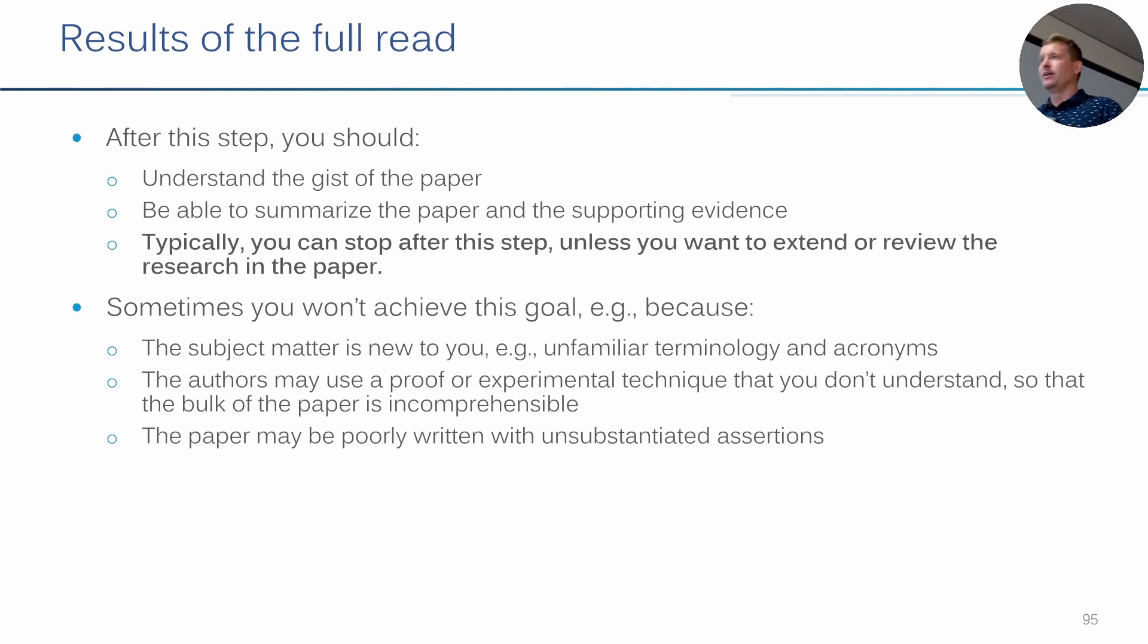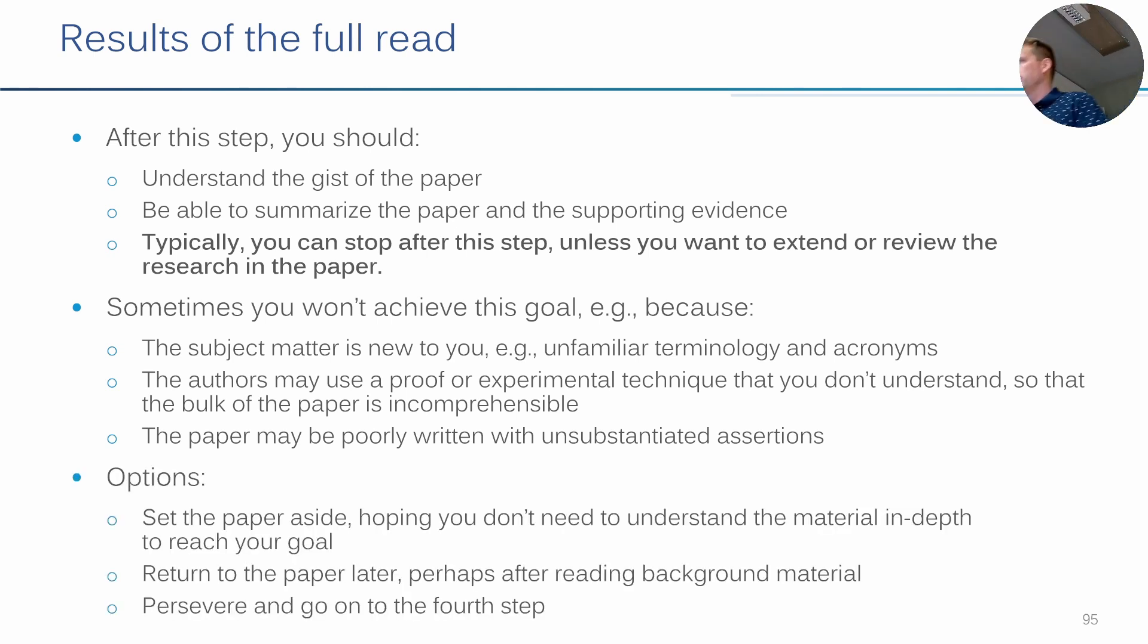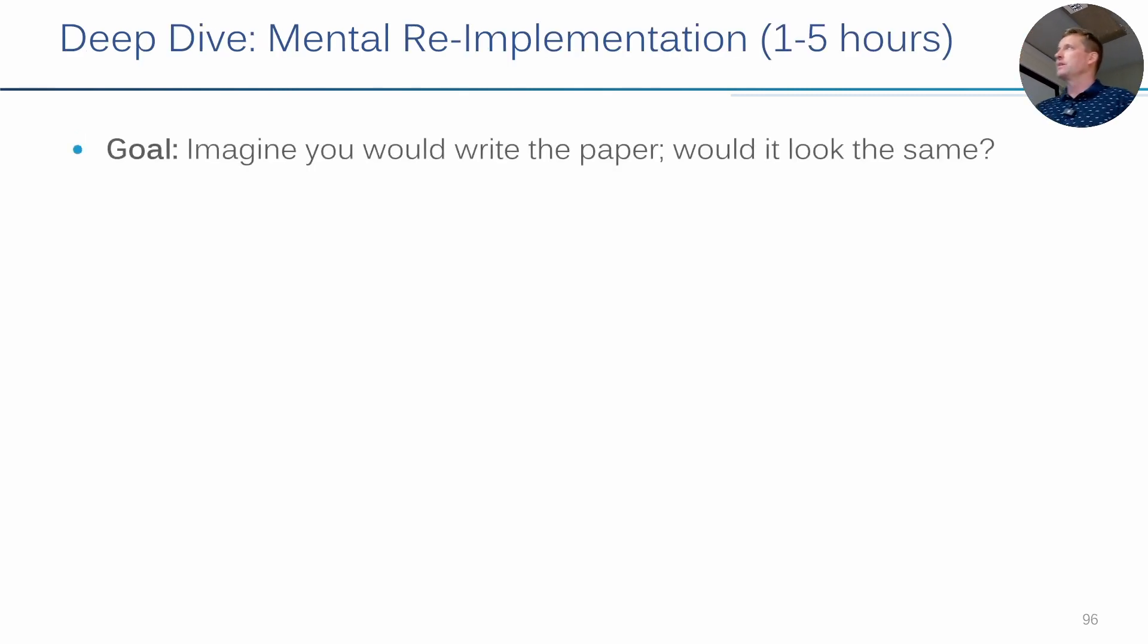Let's say for a typical term paper, also for a typical thesis, this is enough. You understand papers well enough after this step. Of course, there might be cases where you don't achieve it. It can be your fault, it can be the author's fault. What do I mean? Well, it can be your fault in the sense you just don't know enough yet about the topic, about whatever. You just don't understand things because you're lacking knowledge. Or you don't understand things because the authors did a sloppy job. So you have two options. You go and learn more, come back. Or you say, the authors did a crappy job, I'm not investing the effort. That's a decision you need to make then. As I said, pretty much two options. Or three options, basically translate to two options. Either you keep going, now or later. Or you just discard the paper because something is not understandable, wrong about it.